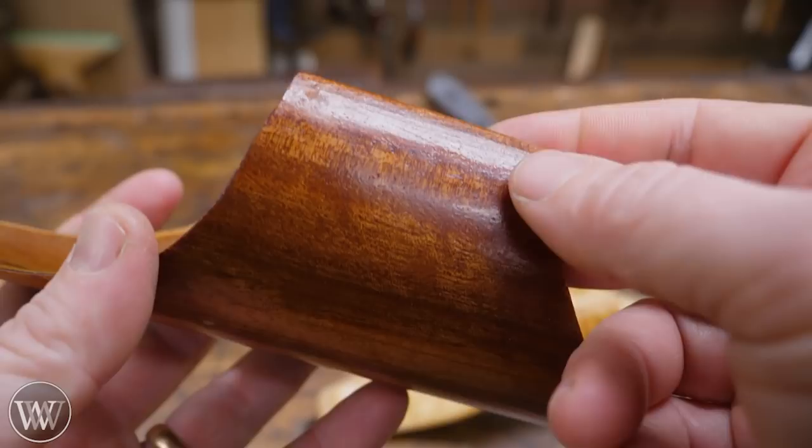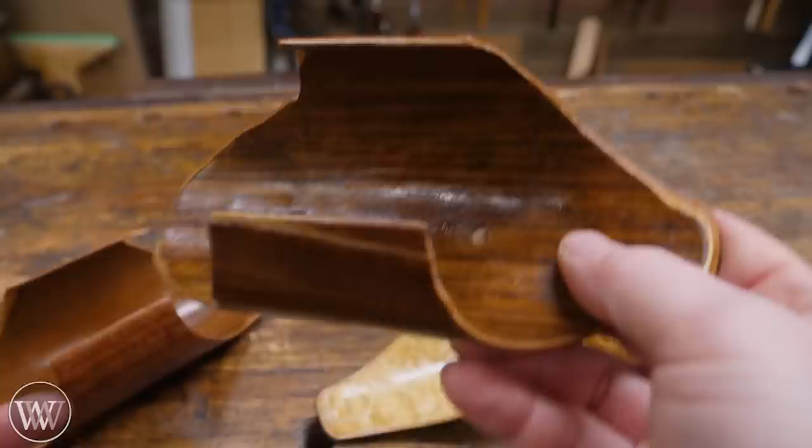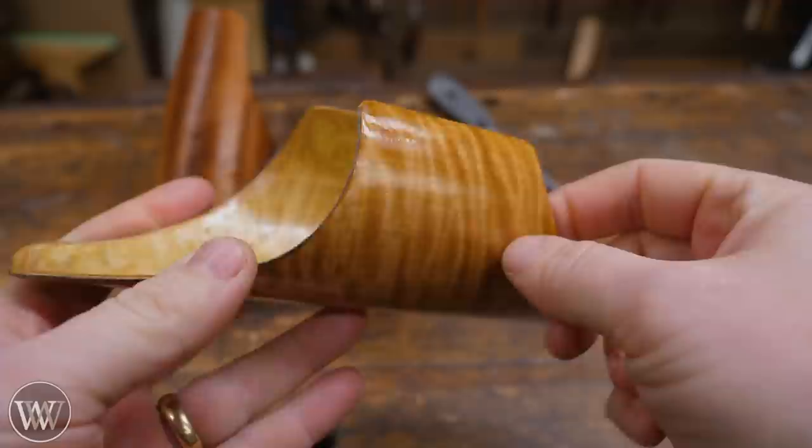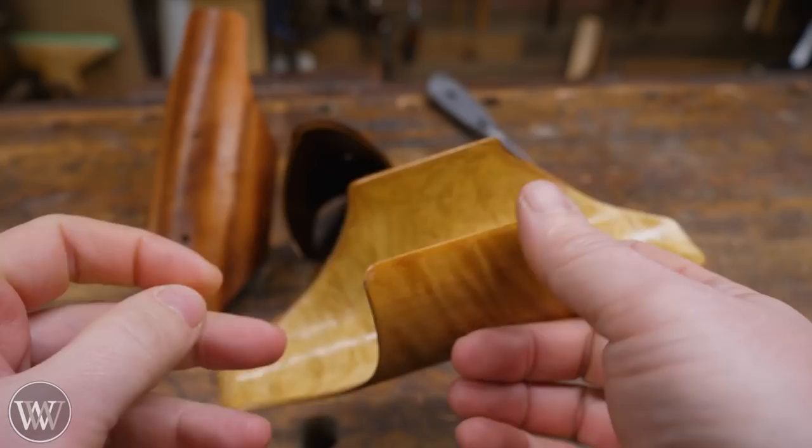So this one is the mahogany outside with the walnut inside, one of my earlier ones. And then the first test sample, I don't even remember what that one was, and then the mahogany outside. So here we have tiger maple with a bird's eye maple on the inside, and then I've got one line of black walnut just to trim out the edge. Really like how this one came out.